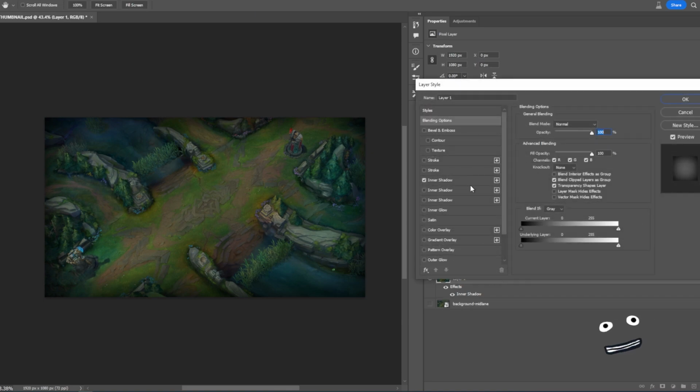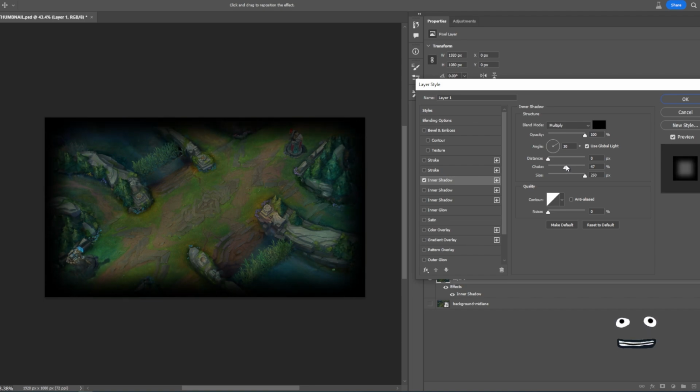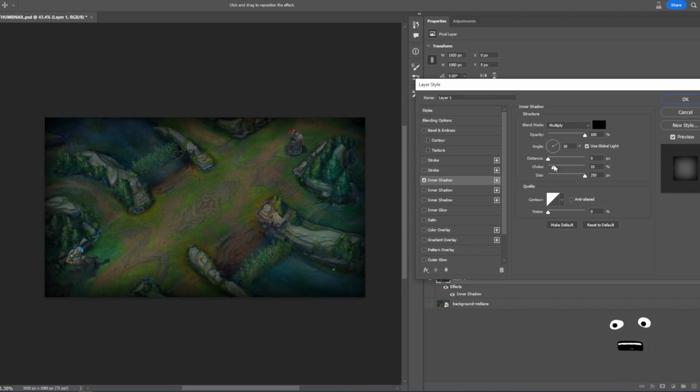You can actually go in here as well, and you can change these because it's going to look different. You know, this choke, I'm not sure what this does. I can't explain this in language, I can only visually see what this does. Distance is not going to be needed for us just because it depends on the angle.